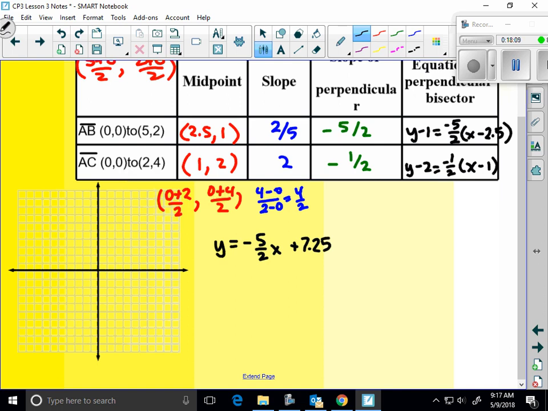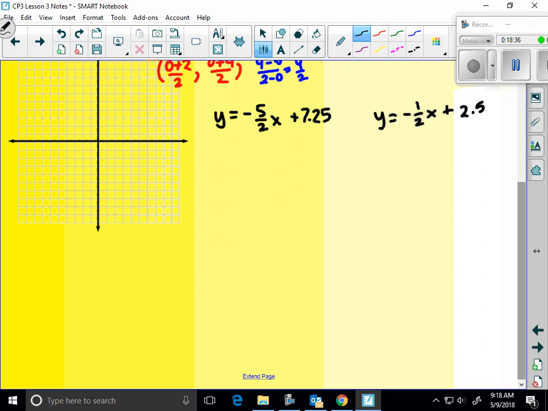Okay, if I were to put that in y equals mx plus b form, why would I do that? Well, because I want these to be in a form that'll work well for me, where I have both set equal to y. So it looks like I'll get negative 1/2 x plus 2 plus 1/2 is 2.5. And at this point, now we're going to solve a system of equations. It's kind of yucky, but let's do it. You can just sit back and relax and watch as I work this out. Since both of these are equal to y, I'm going to set them equal to each other.